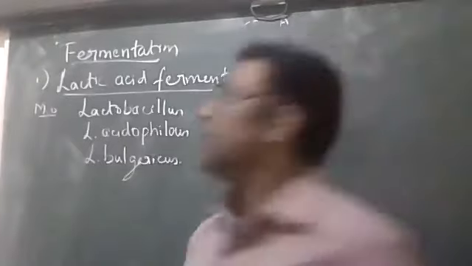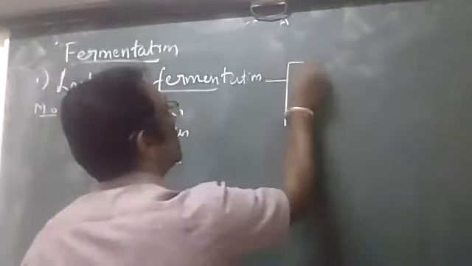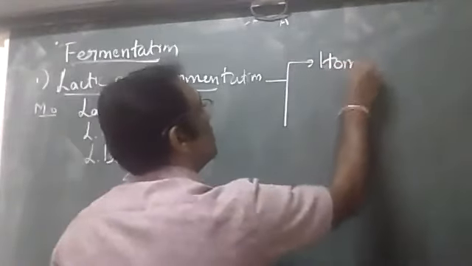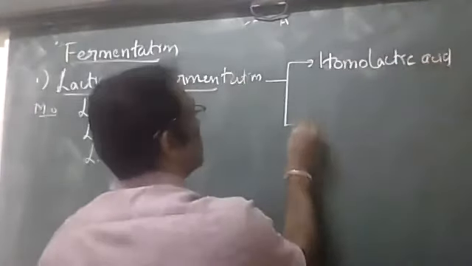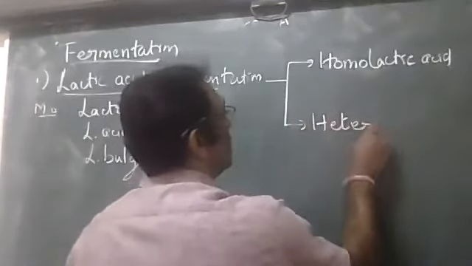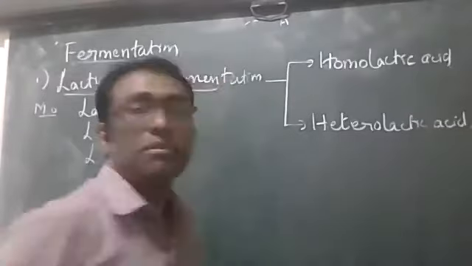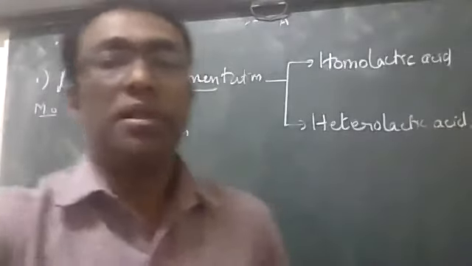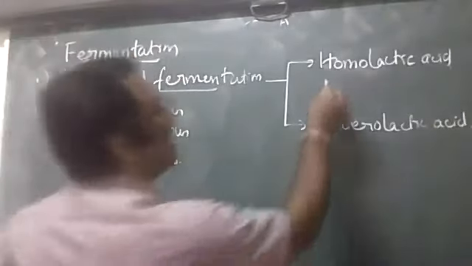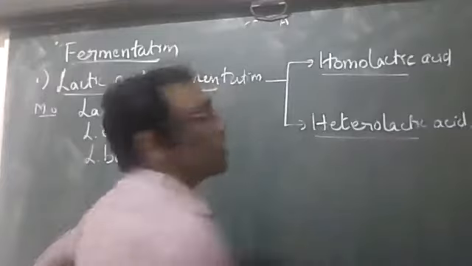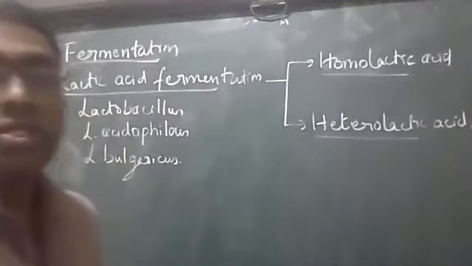So we are classifying lactic acid fermentation into two types. One is called homolactic acid fermentation. Another one is called heterolactic acid fermentation. Very important for the examination. All of you have to learn this properly. Please learn these fermentations properly, homolactic acid fermentation and heterolactic acid fermentation. Many question papers you have seen, old question papers, this question is asked. Very common question.